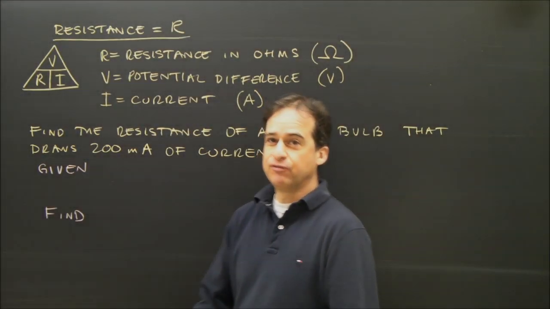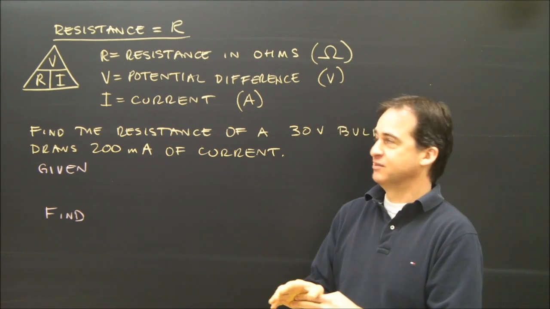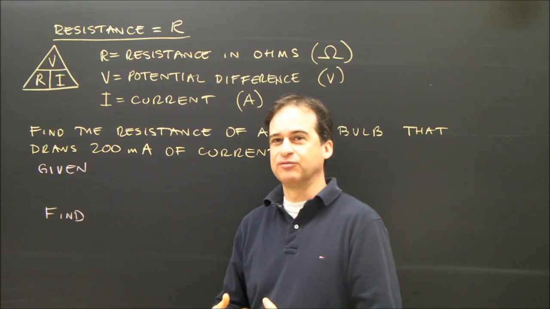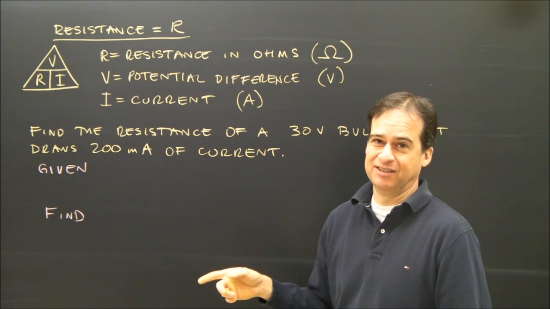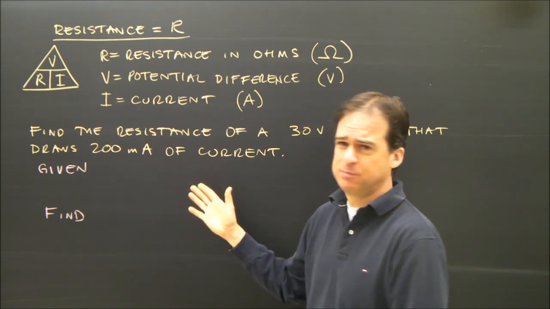When electricity flows through a bulb or a wire or anything, the electrons bump into things. When they bump into things, they give off energy, and it's harder for the electrons to flow. This is called resistance, and we're going to talk about it more because there's several formulas for resistance. But this is the first basic simple formula.